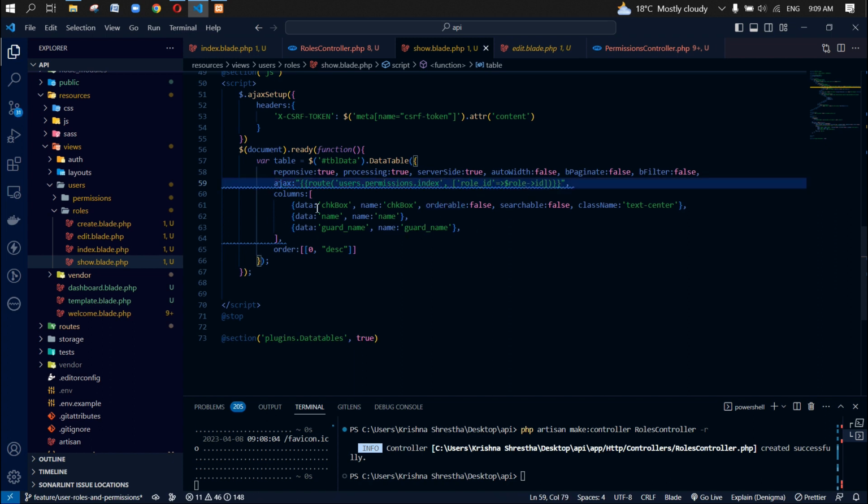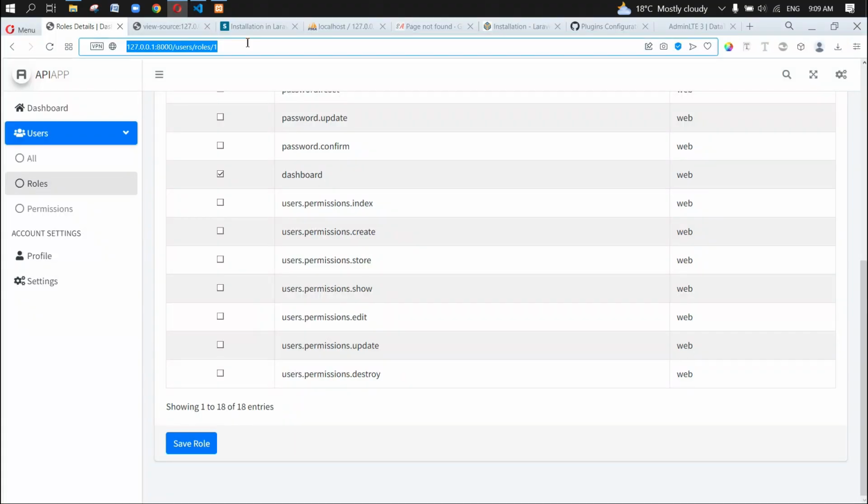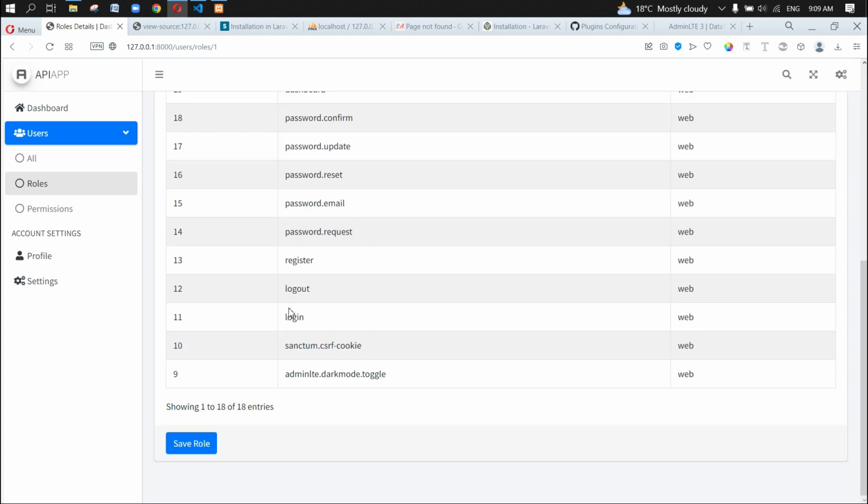Now let's make it as ID, this one, and let's clean up this code, which will make it easier for the sorting as well. And let's refresh it. There you go, it is working now.